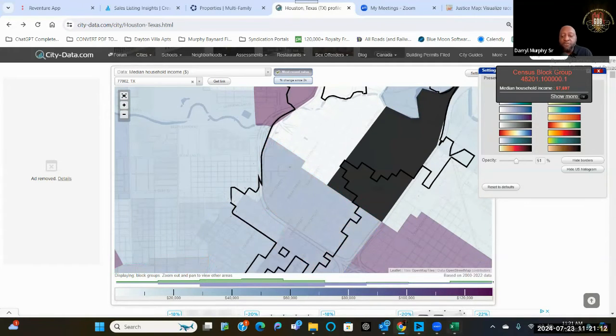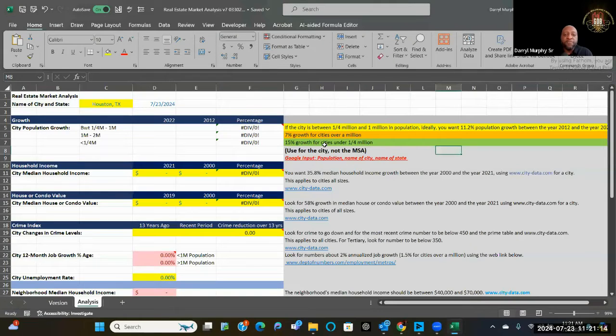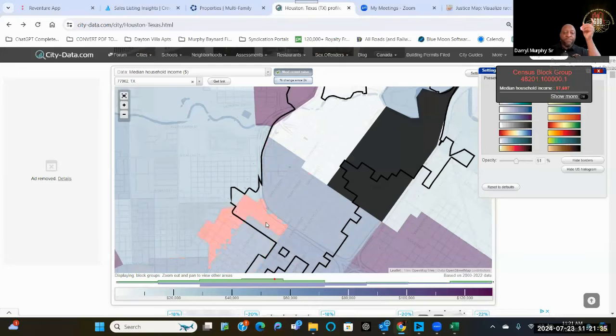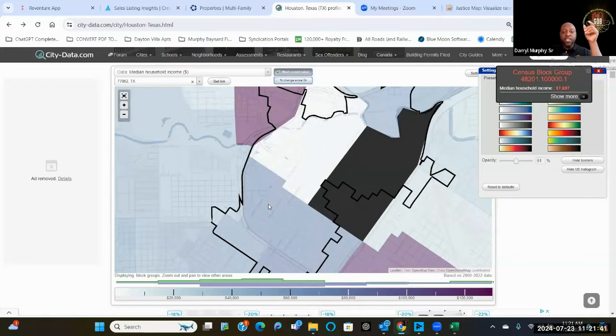Let's say you're working with me, with the city median income, you want to know what it is. You may want to stick to a certain thing or look for a certain growth. And inside of here, you can see where the growth is, where the money is.